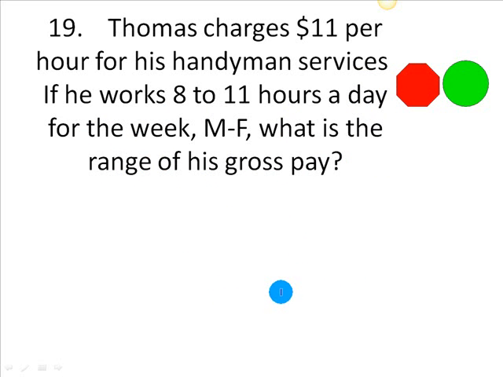Well, before I tell you to click on the stop sign, let's take a look at a couple things here. Monday through Friday, that just means 5 days. And range, that means what's the least amount he could make to the most amount he could make. And gross pay, that just means the total amount of all of the money that he made. Maybe if he was working for somebody, they would take out some taxes and some withholdings and things like that. But if you're working for yourself, you have to take care of that later. All right, now click on the stop sign, try to solve the problem.